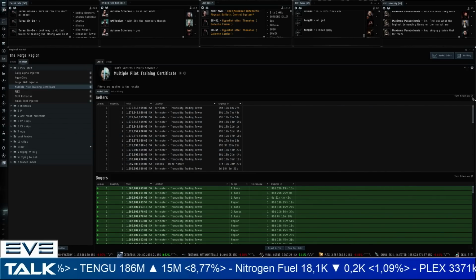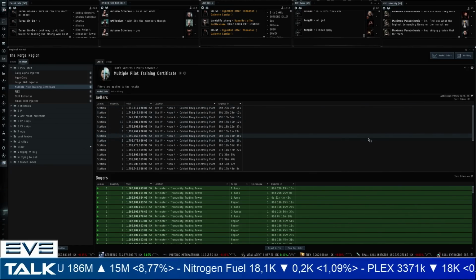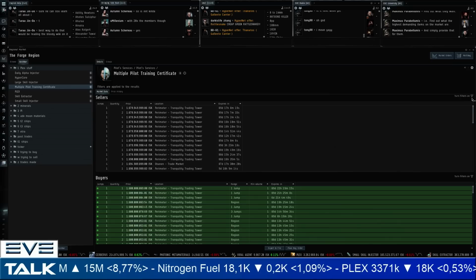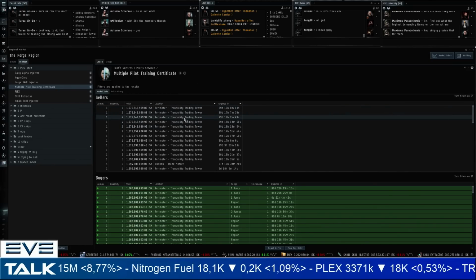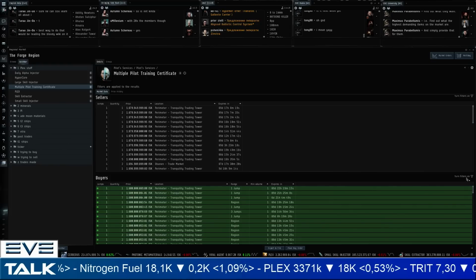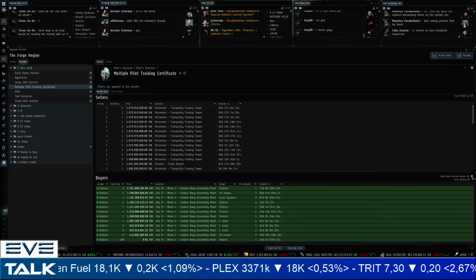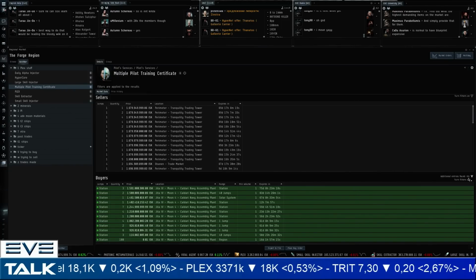And here we do have a bit of a difference, because sellers in GTA are going for 1.75 billion. That is a serious jump up as well. So here we have that uptrend. I am seeing that upwards pressure, especially considering these buyers going up to 1.6 billion, and it's just below that for JITA as well.